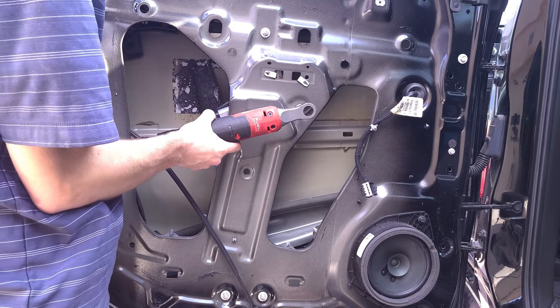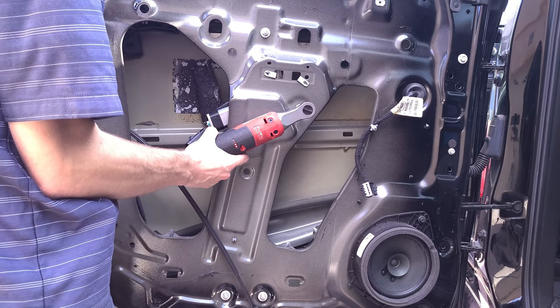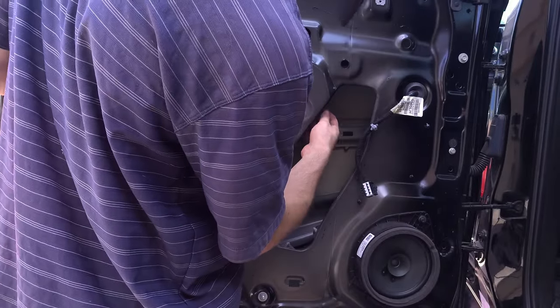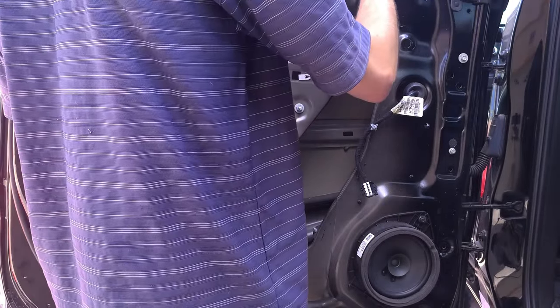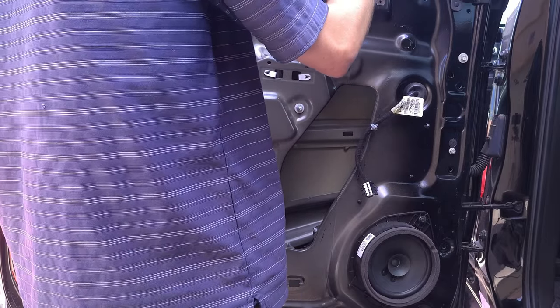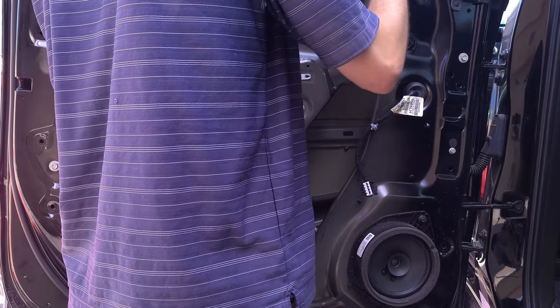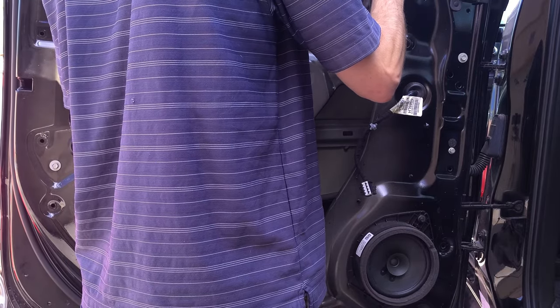Now these are delicate studs, so don't go crazy when you're tightening them down. Now I'm going to slot the glass down onto the regulator and put the bolts on. Put the bolts on that hold the glass to the regulator.